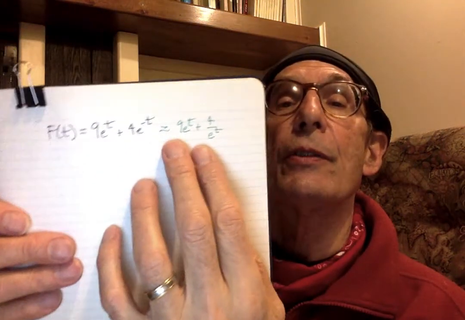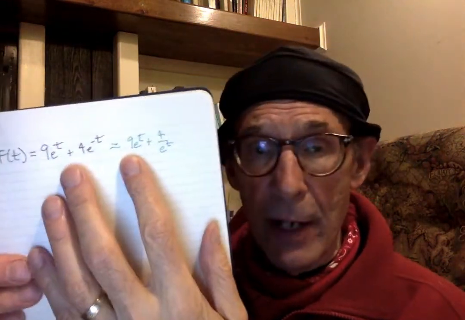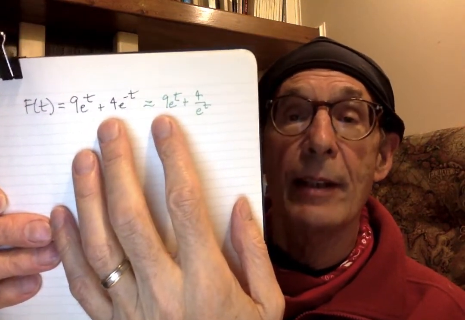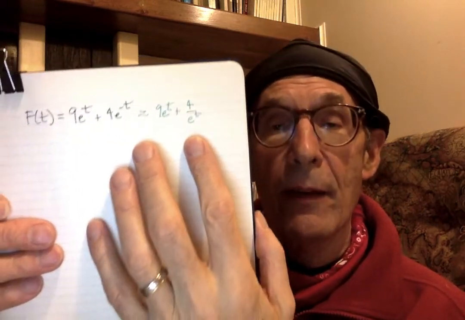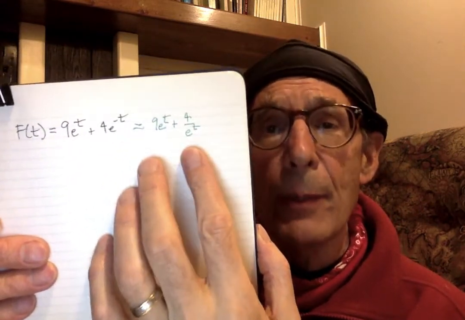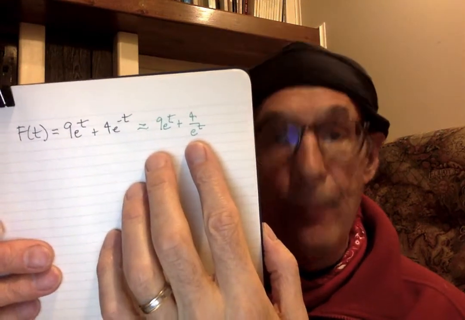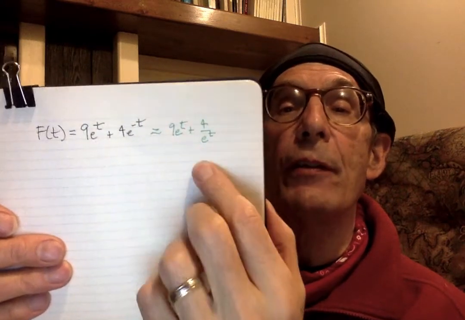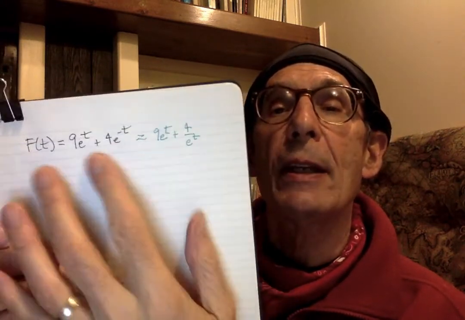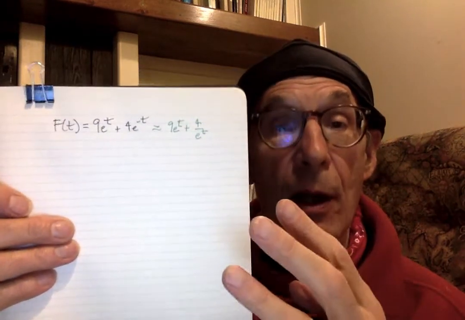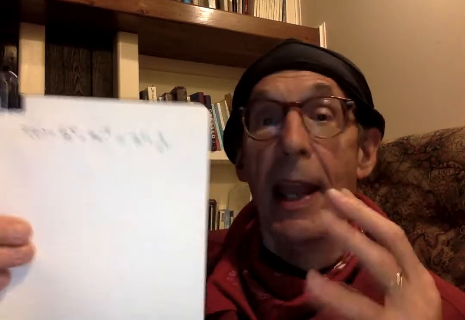One thing that this second one makes clear, and this is a very, very important thing about calculus, is that the functions that we use in calculus, e to the t, it doesn't matter what t is, that's never negative. So here we have a positive term, 9 times e to the t, and here we have a positive term because e to the t is never negative. And so we have positive over a positive. So one thing that we can see by writing the function this way is that this function always has a positive value. It can't even be 0. It always has a positive value.